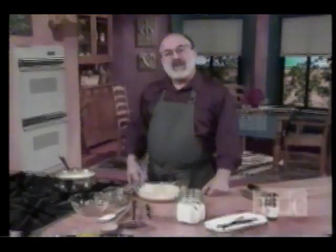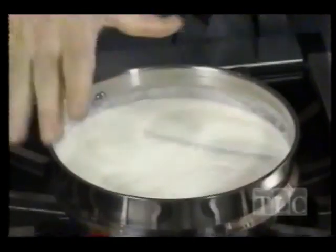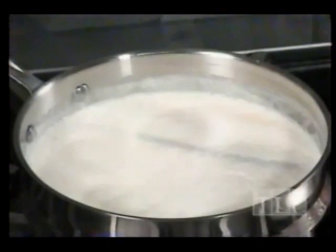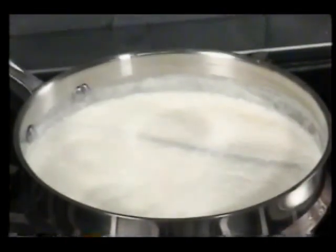To start, I'm scalding some milk and whipping cream over here, and it's nice and warm. If you're using a thermometer, you want to make it about 180 degrees, and watch you don't have too high a heat, though, because it could just boil right out over the top of the stove, and then it'll taste cooked, and you don't really want that.